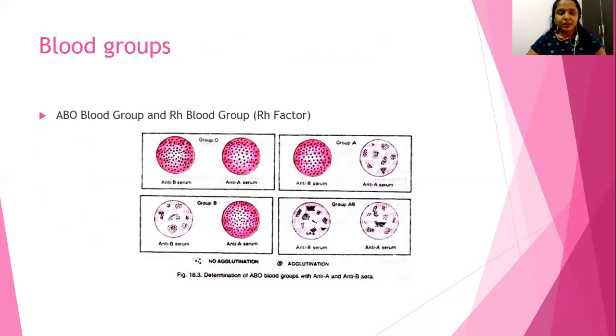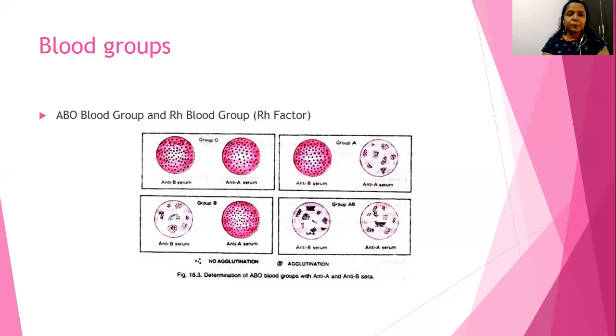With this quick foundation of the blood, the plasma and the blood cells, we'll get into the blood groups. My major topic is the blood groups. So the A, B, O blood group and the RH blood group. See, there are more than 30 antigens on the surface of the blood cells, the RBCs, and that leads to different types of blood groups.